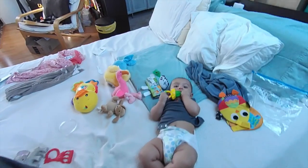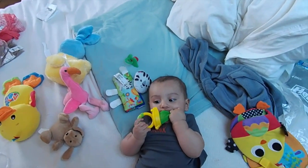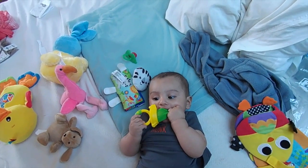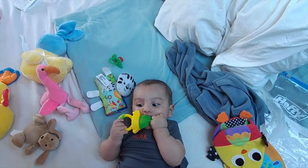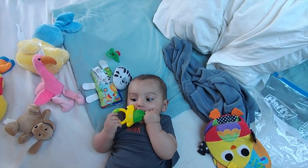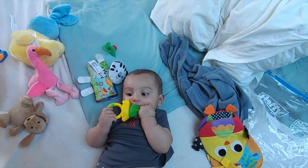To help with Cal's teething, Mommy took a frozen apple slice and put it inside this little mesh teether, and Cal has been going at it for a while. Violently. Well, not that violently. But he really likes it.